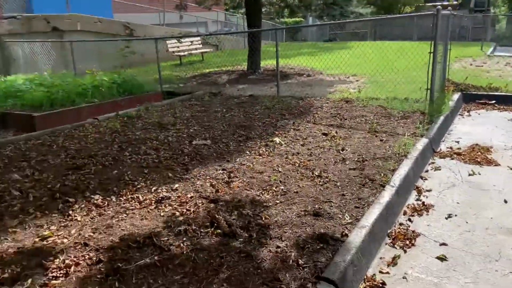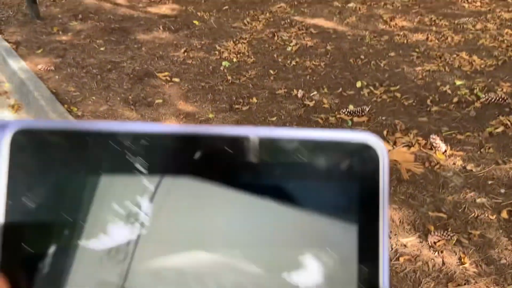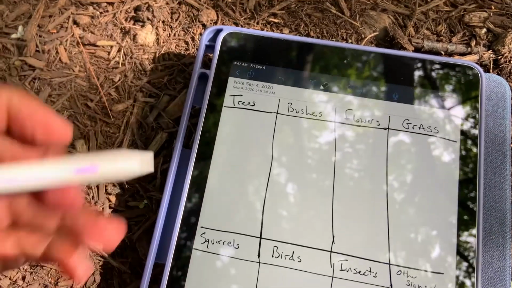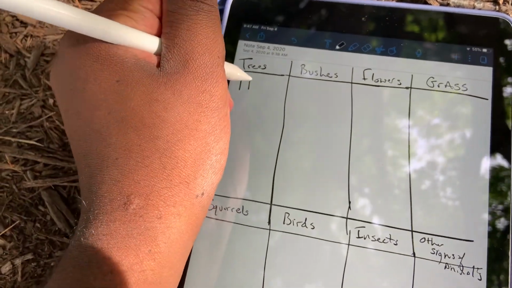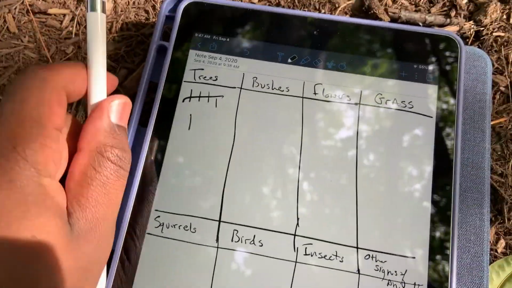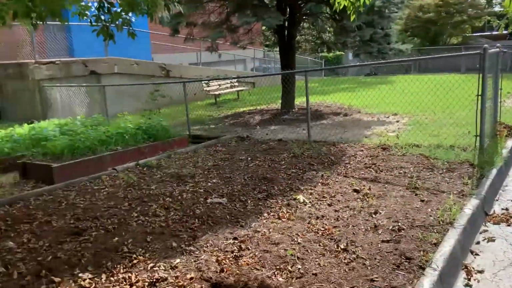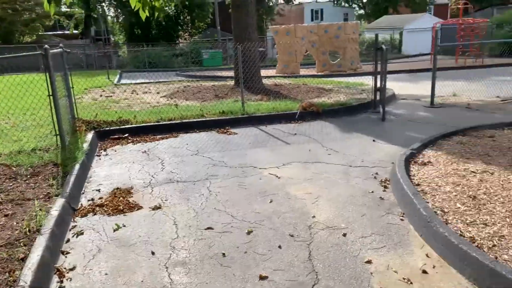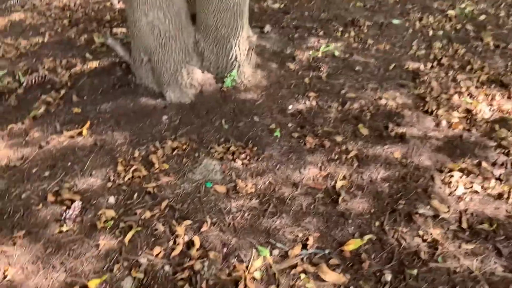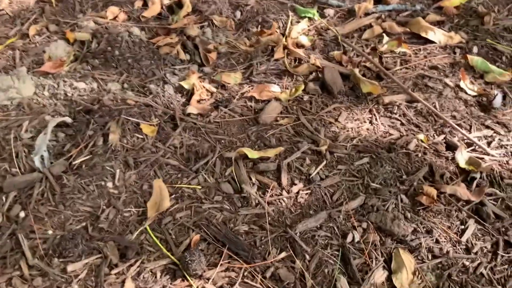So I'm gonna mark that down for myself on my notepad here so that I know how many trees I had. How many trees I saw. Let me write it in my notebook here. I'm gonna tally it. 1, 2, 3, 4, 5, 6. Perfect. Let's see, do I see any bushes out here? Because that's next on my list. Any bushes? I don't see any bushes. I thought I would see some, but there aren't any. So we don't need those. I didn't see any bushes, unfortunately.